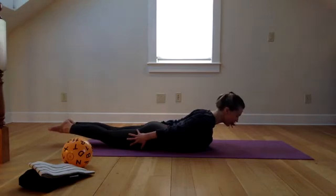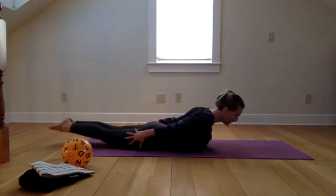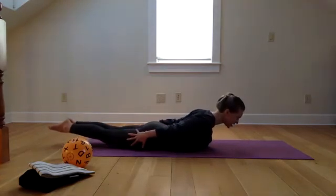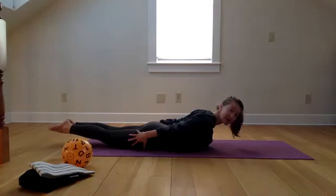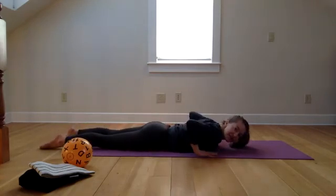Hold for 3, 2, 1, rest. Oh, last time. Here we go, turning our bodies into a dart. Up we go. Pull those shoulder blades together. Let your neck be long. Draw your abs in a little deeper. Hold for 3, 2, 1, rest. Take your hands underneath your shoulders.